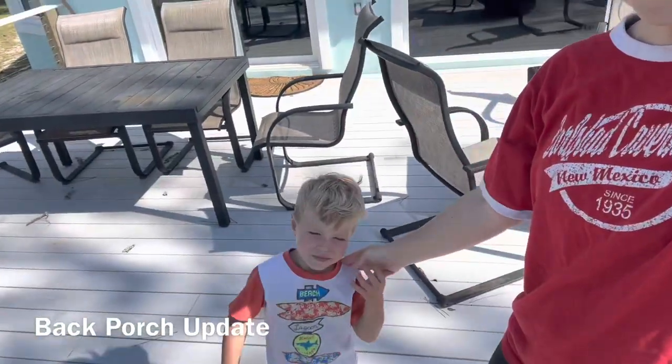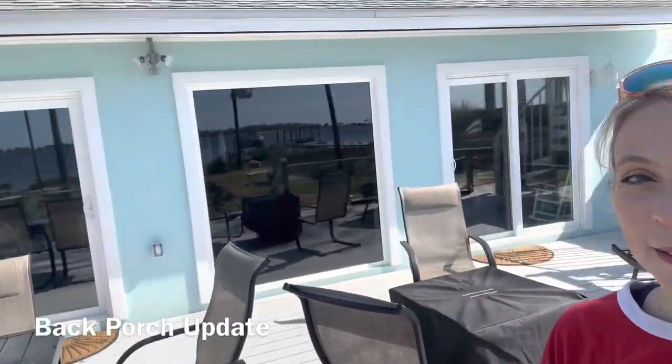Hey, it has been a while since we addressed our deck issue back here. I think last time we had a video of what was going on, we had the bricks that were on the back of the house here. They all fell off and collapsed the deck, so we had to redeck back here. We've been going to gymnastics competitions and busy, but in between we have really been working on this deck, and we had a mad push a few weeks ago to get ready for Brooks's birthday party.